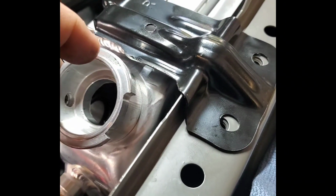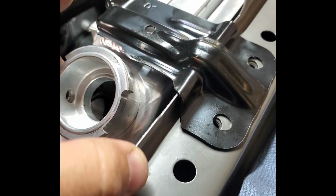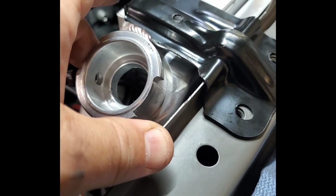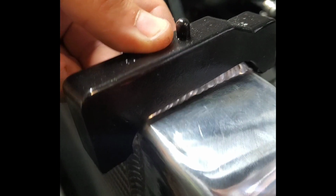So, classic situation: when you have something modified, nothing fits, and you have to modify everything. We're going to have to probably cut a section out of here and put a piece of flat bar in there and lengthen it out that way, so that it covers the entire radiator better and holds the entire urethane piece over the top. So this actually does fit over the whole radiator. They do make shorter ones that would fit in the bracket, but then it doesn't fit the radiator. So we'll just have to work with what we've got and make it happen.